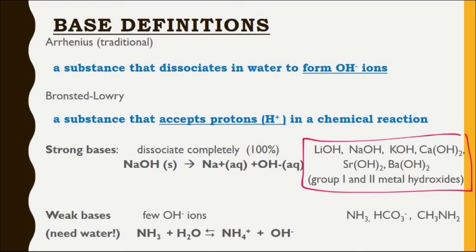Now, once again, these are all of our strong bases. We don't have very many that are super duper strong bases. It's only group 1 and 2 metal hydroxides, and not even all of group 1 and 2 metal hydroxides. Then we have some examples of some weak bases over here, and there's lots and lots and lots more. And you can see that our weak bases tend to not have their own OHs with them, those hydroxides, but they can. Something like gold hydroxide is a pretty weak base, and so even though it has that OH on it, it just doesn't tend to break up into that Au and OH piece, so it is weak.